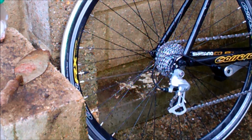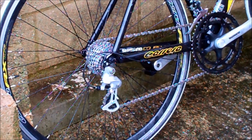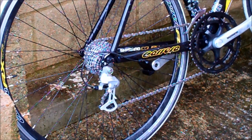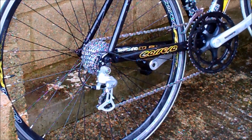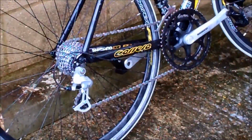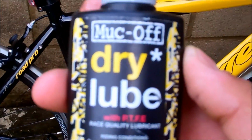Hopefully you guys can see that's nice and clean. Now I'm just going to apply some wet lube. Sorry guys, I meant dry lube, and I'm just going to take the camera off for this. I'll show you what I'm using. Don't know if you've seen, but from my car wash videos, I like the company Muc-Off. They originally did bike cleaning stuff. And this is dry lube, so it's really good, and it's not dripping wet.